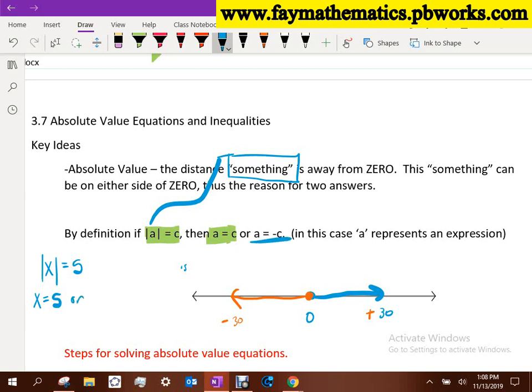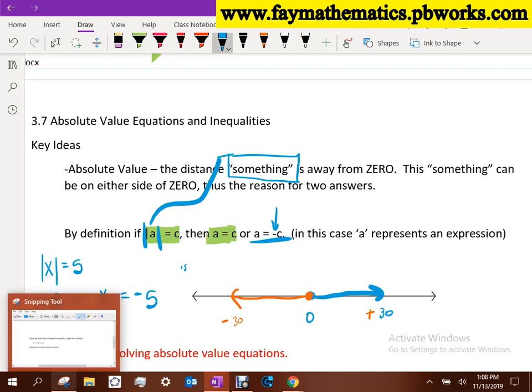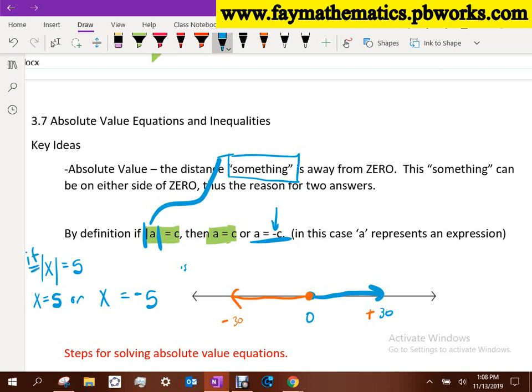So that's where we get this. So I write the word or, and I go back, okay, what was the thing in the absolute value bars? For us, it was X, so I put X. And then what was my C? It was 5. But now this says to make it negative. Okay? So if I have absolute value of X equals 5, then we get X equals 5 or X equals negative 5. We're going to get two solutions here. Yes. They're two different answers, but they're both 5 units away from 0. The picture here of this definition says if you start at 0 and you find C over here, and you find negative C over here, okay, we're saying that distance and that distance would be the same.